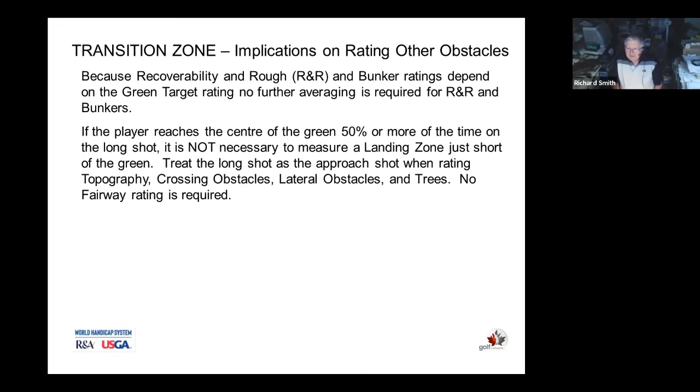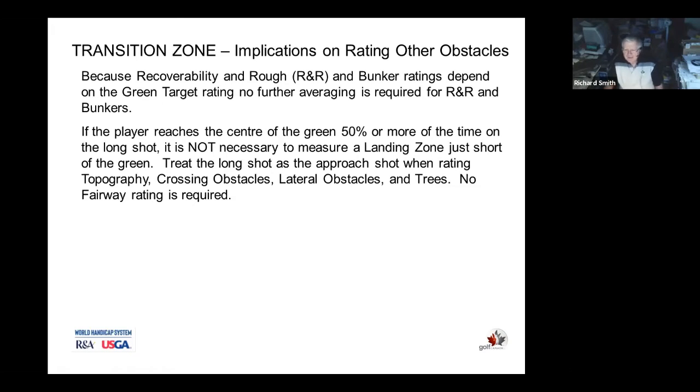And here's where a little change to help us out with the process has been made. The idea now is, if the player reaches the center of the green 50% or more of the time on the long shot, don't even bother measuring a landing zone just short of the green. Just use the obstacle values from the green.